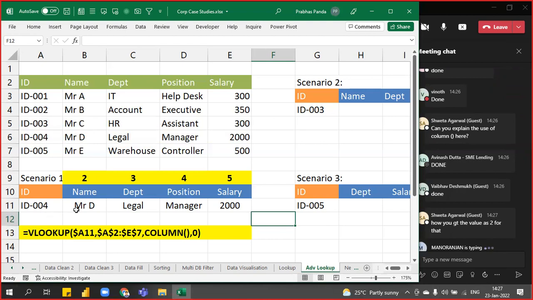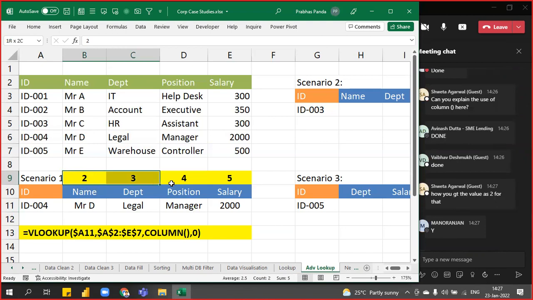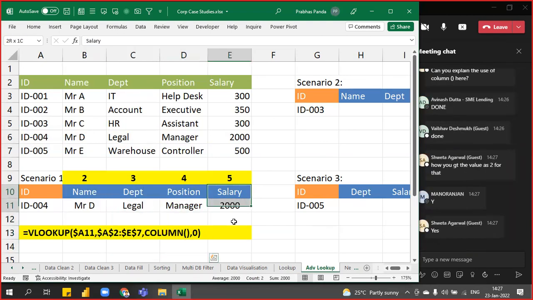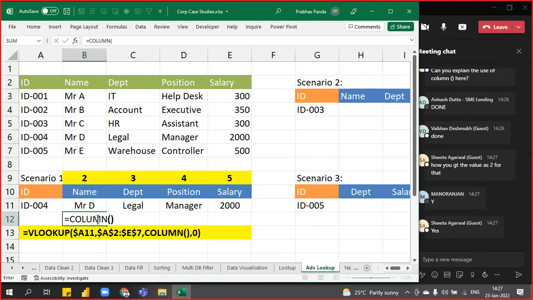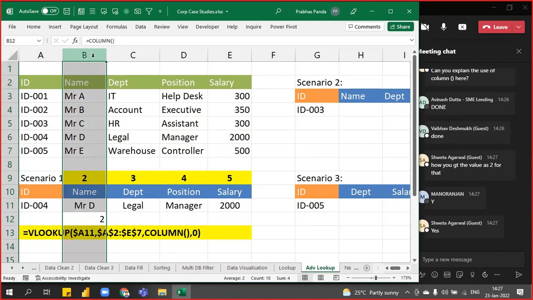Smita, first of all, did you understand when I explained 2, 3, 4, 5? If I am using the VLOOKUP formula individually, I'll be using the column index number like this. Do you agree? Now the same thing we are trying to get through the COLUMN formula. As I told you, the COLUMN formula always gives the column number as the answer. Since we are in column B, B is an alphabet, but technically if you count, it is 2, the second column, correct? So is this giving me 2?